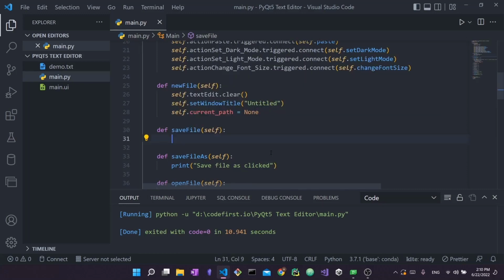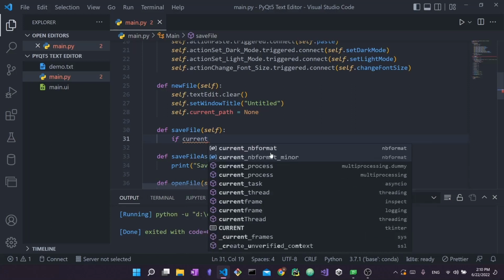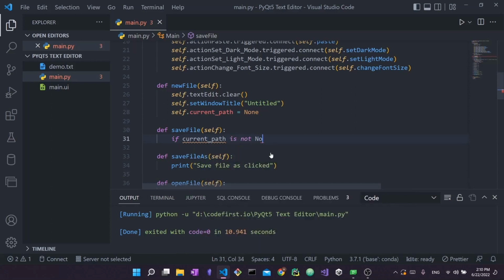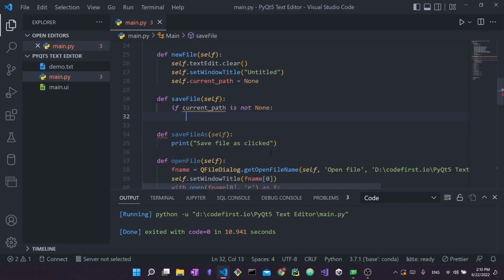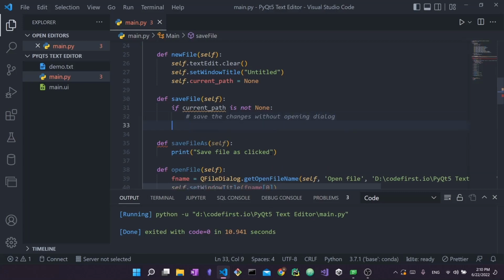So let's actually do it right here. We're going to say if current path is not none, that means the current path already exists. What I'm going to do here is simply save the changes without opening a dialog.